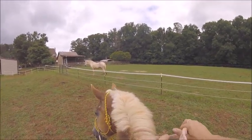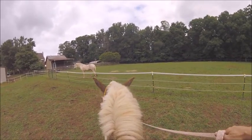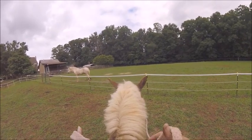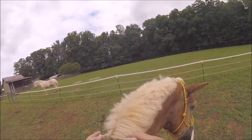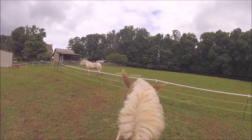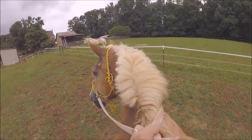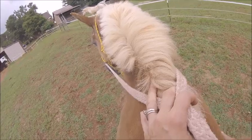Now, the way horses learn is through pressure and release. Now, this is pressure, pulling, and release. And your timing has to be just right. Otherwise, they won't learn. And it's when you give them the release of the pressure that they realize that's what you wanted. That's how you speak horse, is when you release them from the pressure when they do what you're asking.